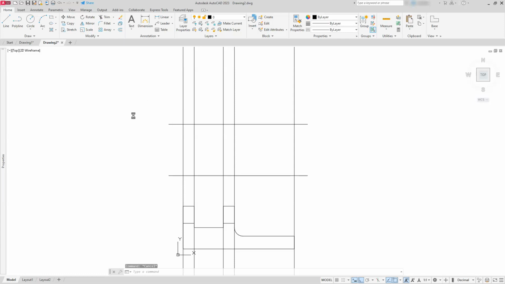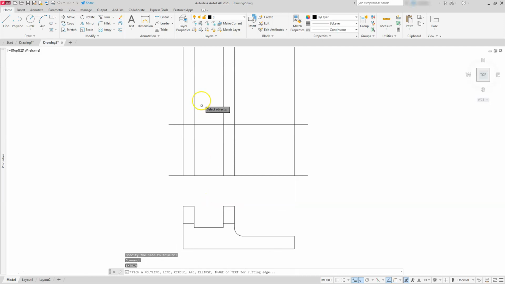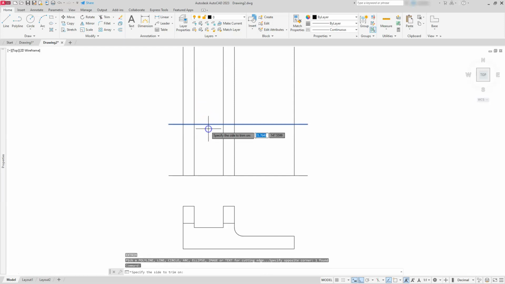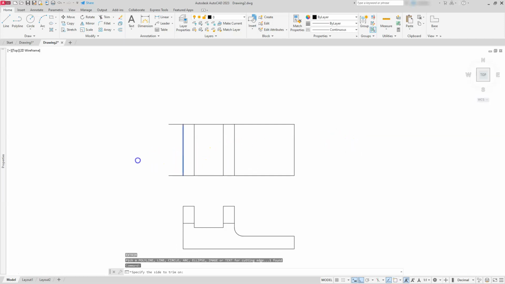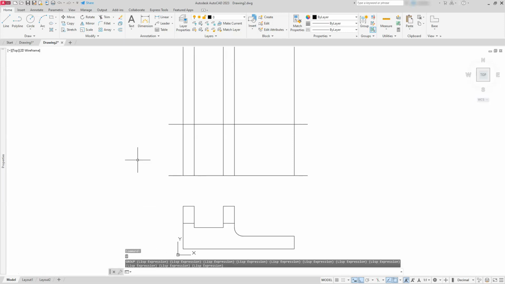So EXTRIM. Once you hit that command, go ahead and select this line and then click anywhere below it. Then I'm just going to hit the enter button again to take me back to the last command I did. I'll select this line and click above it. Hit the enter button again. Select this line to the right. Enter. And then this line and to the left. So all of that is created rather quickly with trimming, but if you want to do it with the regular trim command, or you might not know this command exists, let me go ahead and undo back to where it was.